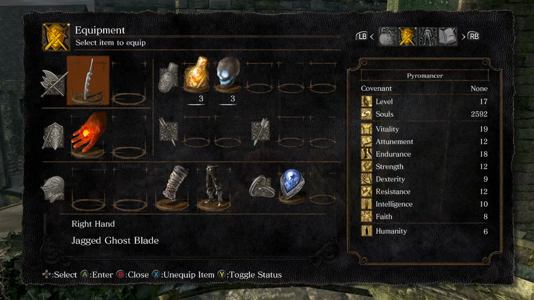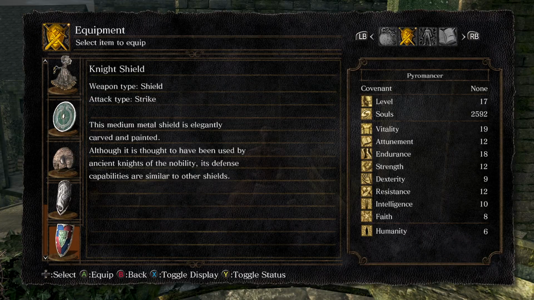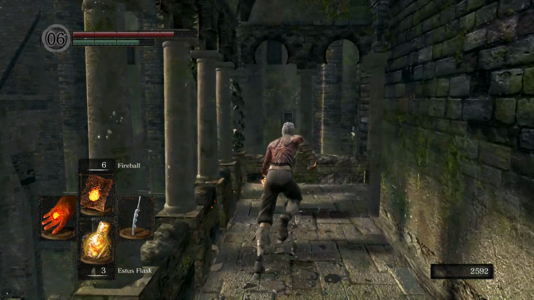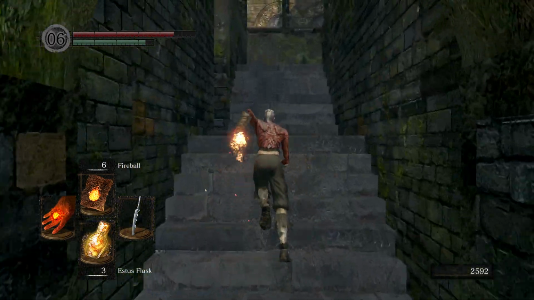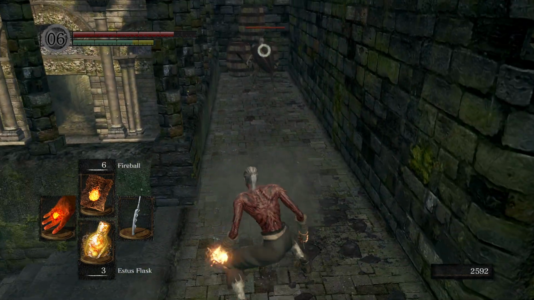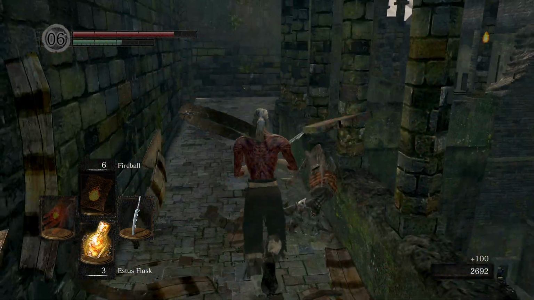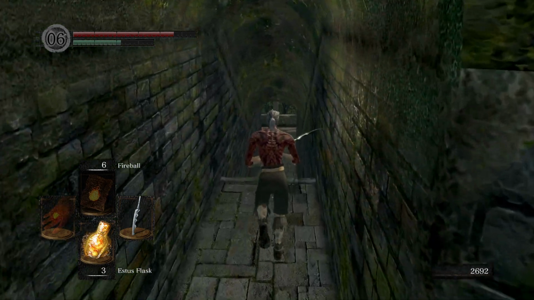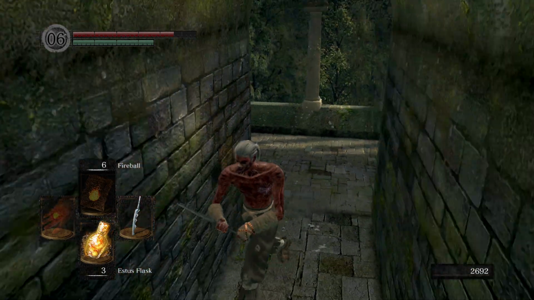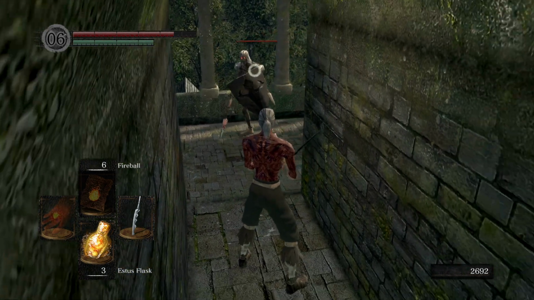Night Shield, also good. It actually has 100% physical block, which is pretty awesome. I think I'm gonna equip it for now. Although I do wanna see if my fireballs would kill a few of these enemies in one shot. Always two-hand your weapon for them shield dudes. Oh, sorry, cool. Come, dude.